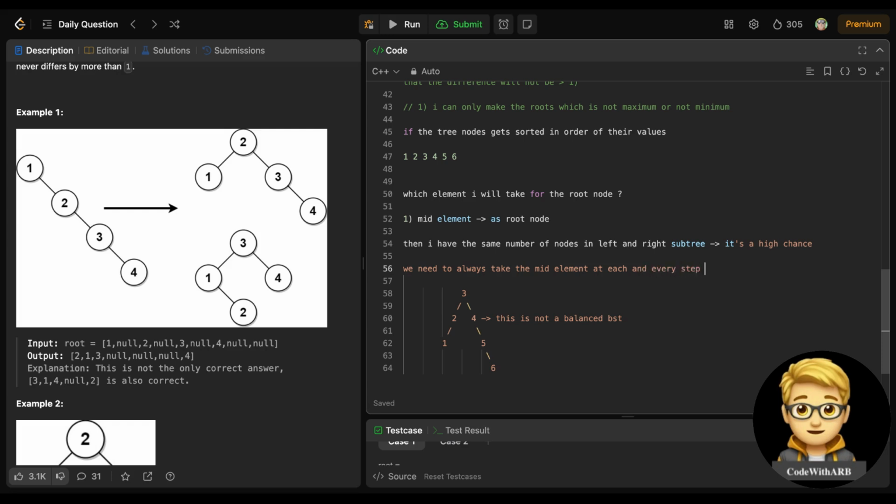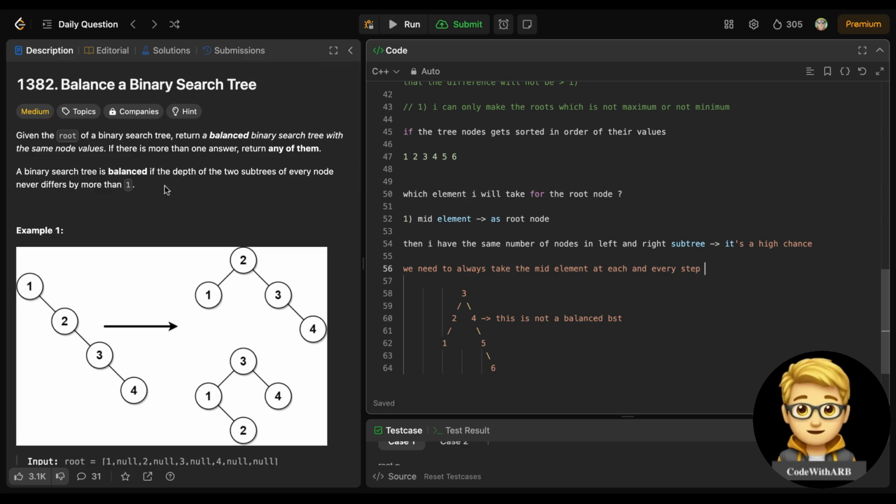Why is it so? Because for maintaining a balanced binary search tree, for each and every node the depth of the two subtrees must be less than or equal to 1, right? So for each and every node I need to take the mid element at every step. That's why we can equally distribute, right?